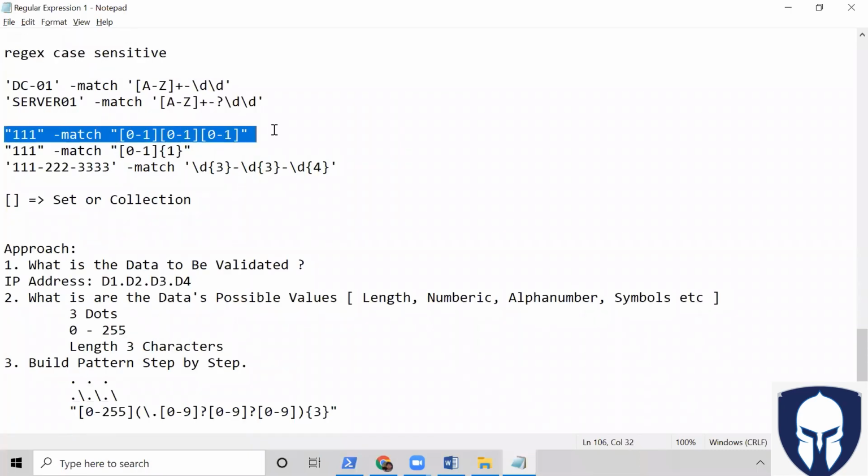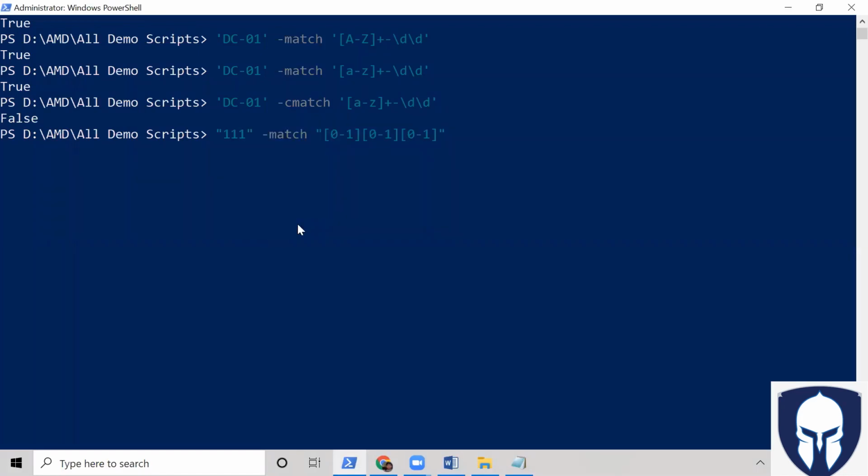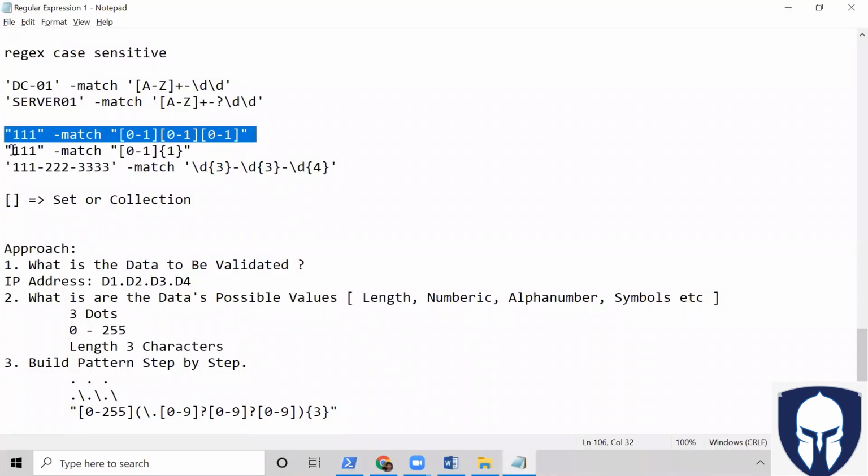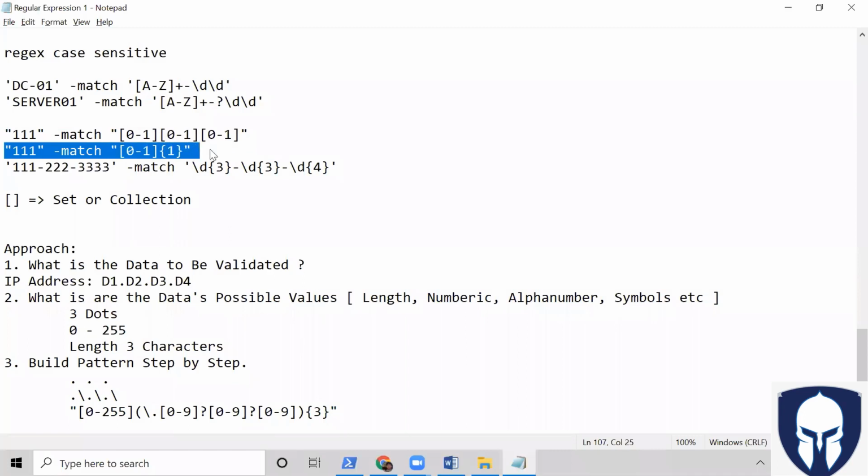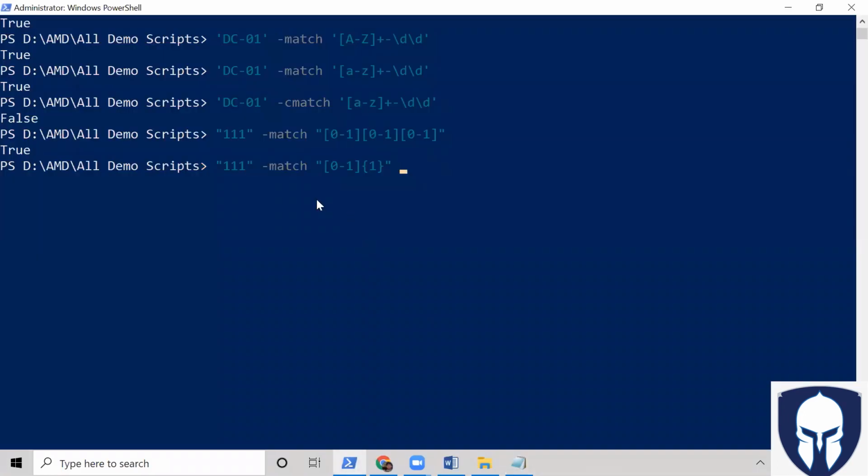And let's take this one. So what is this? It is going to match. And again, I'm not mentioning 0 to 9. It is 0 to 1, three characters, which is true. Even though I'm mentioning it three times, 0 to 1, 0 to 1, 0 to 1, I mentioned only one time.